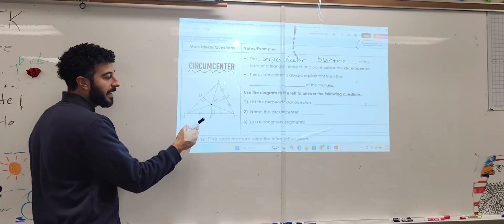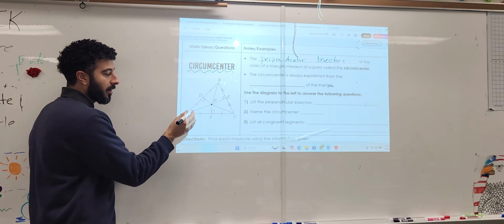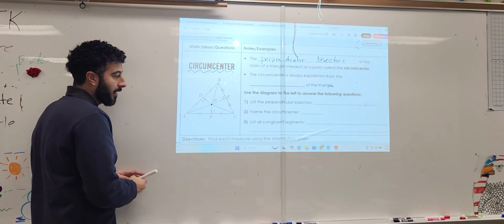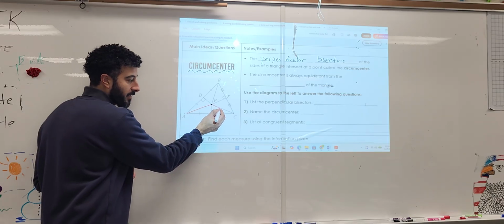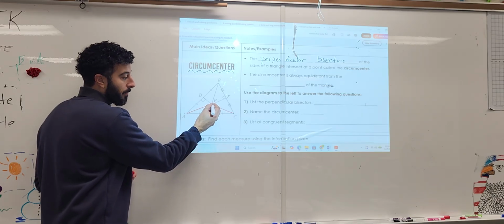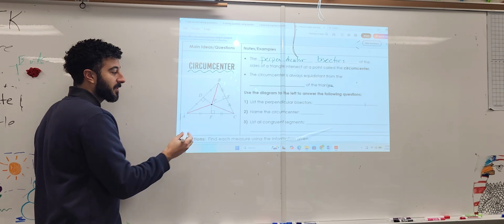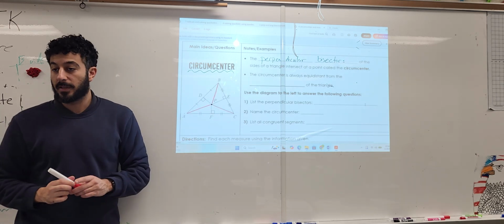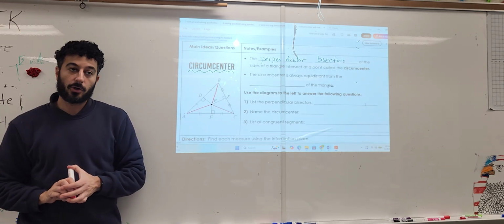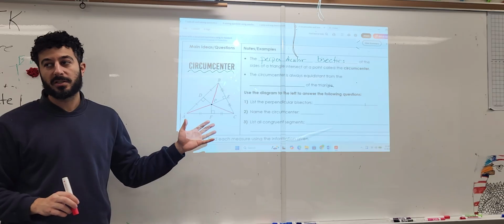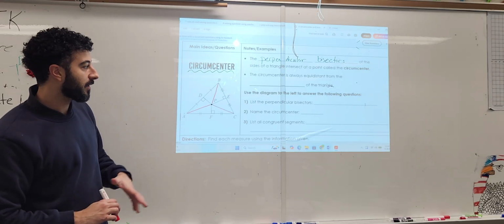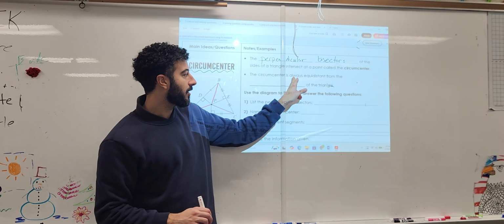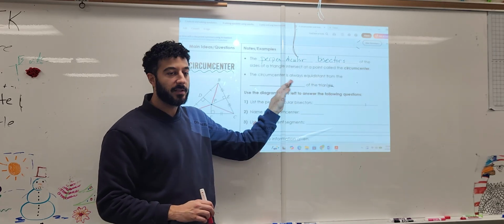Now the thing I don't like about this drawing is they have these extra lines. And the extra lines here show what the circumcenter implies. Circumcenter actually has a purpose. And the purpose of the circumcenter is that all three of those red lines are equal. Meaning, the circumcenter is equidistant from the vertices of a triangle. I think that's one of the blanks here. The circumcenter is always equidistant from the vertices of a triangle.